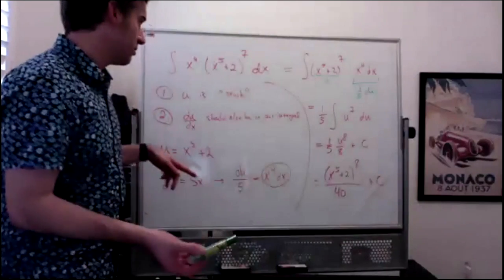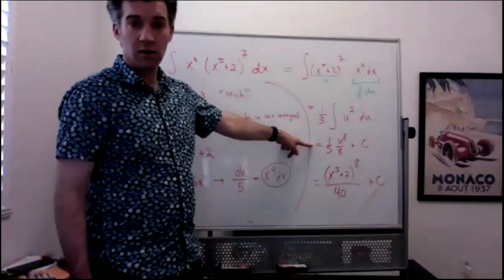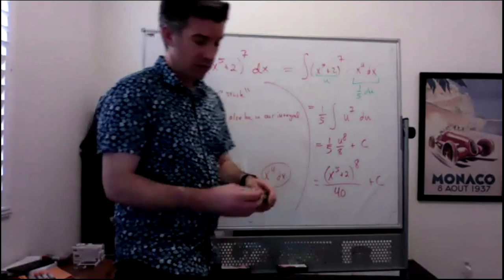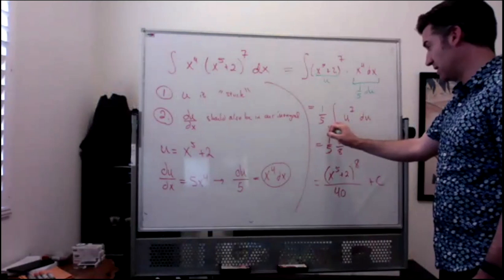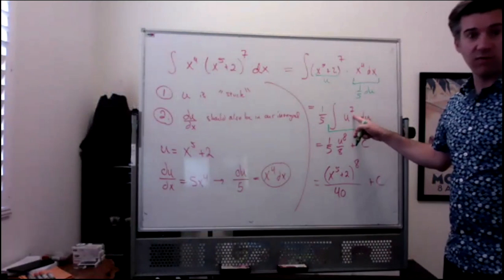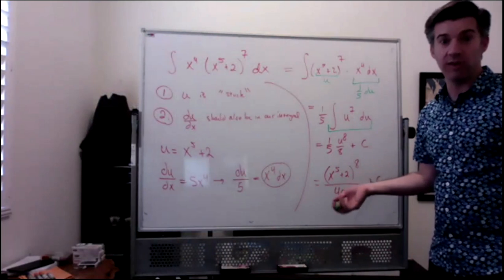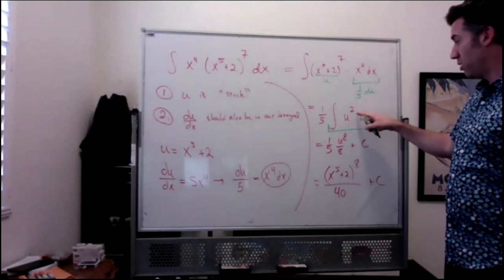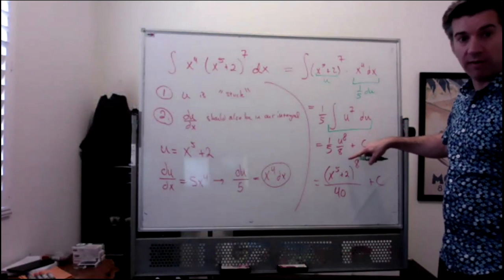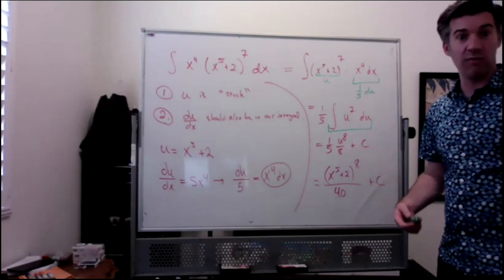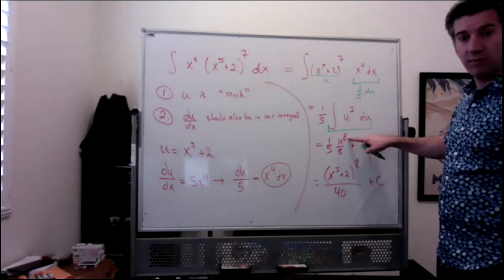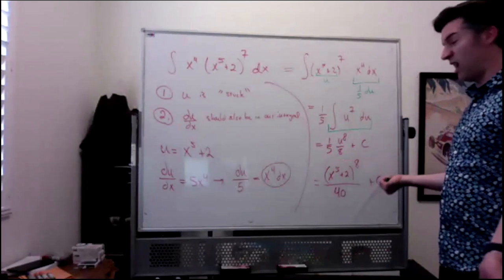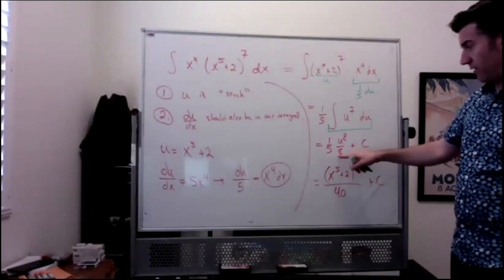So the last two steps. So you're talking about right here? Yes, okay. So what we did was we actually did the antiderivative. The antiderivative of u to the 7th, I'm just using the power rule, or what I call the anti-power rule, where we take our thing to a power, we add 1 to the power, and we divide by the new power. That's how we anti-differentiate anything to a power. So I got u to the 7 plus 1 divided by 7 plus 1. And I still have this 1/5 coefficient out here. And then after that, I just simplified. So the denominator, 5 times 8 is 40.